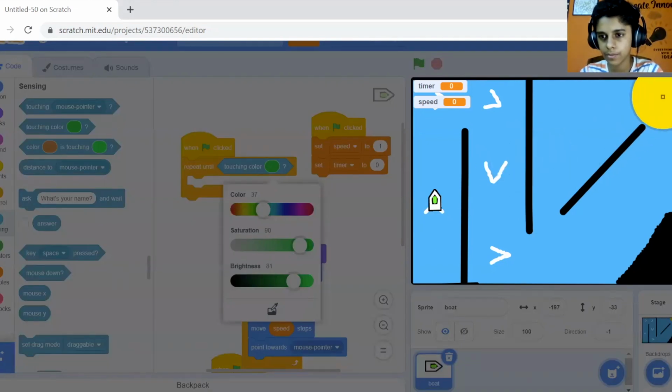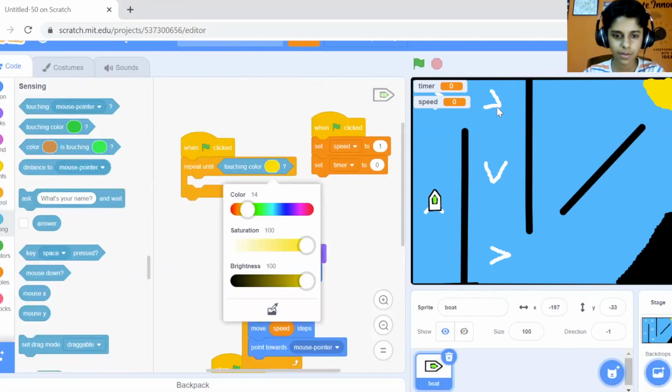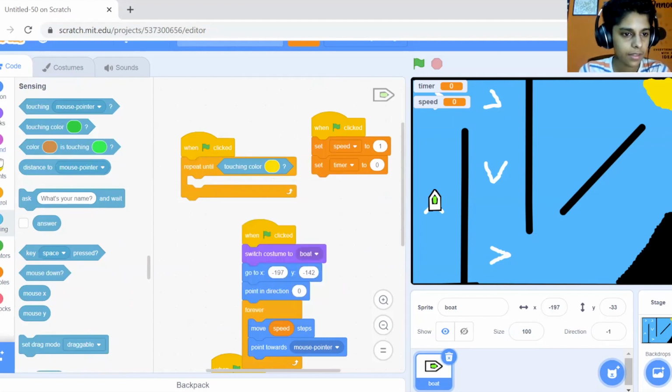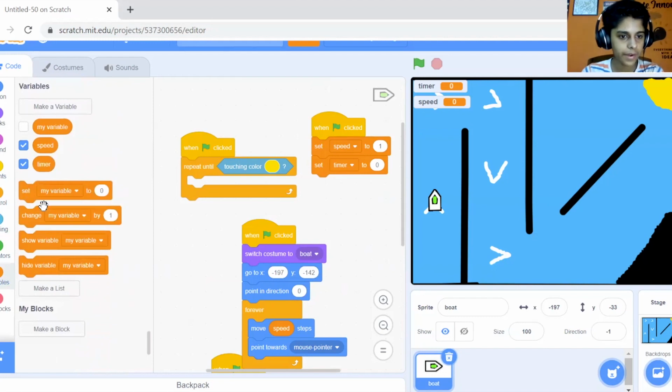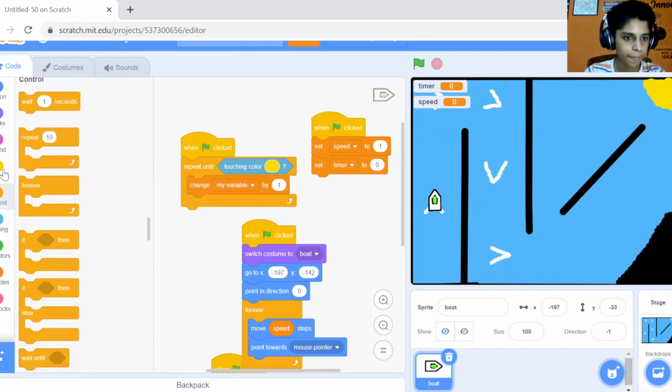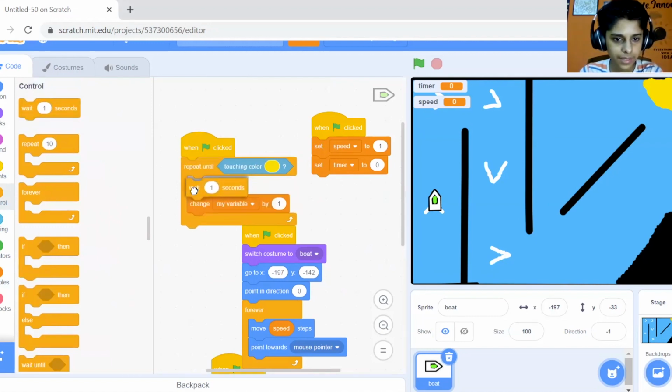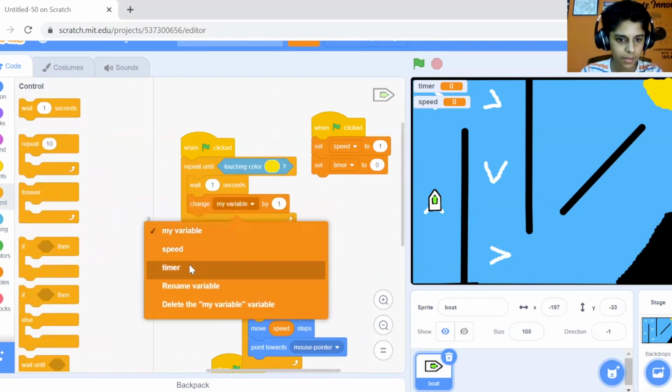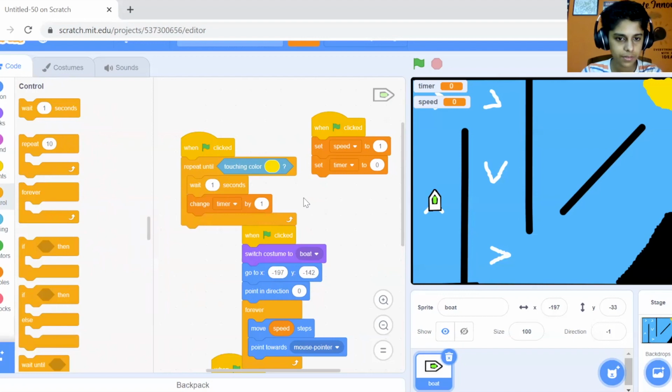Then we'll choose this yellow color over here, which is the color of the island, and we'll change timer by 1, and we'll wait 1 second. So when the green flag is clicked, timer keeps on getting changed until it reaches that exact place.